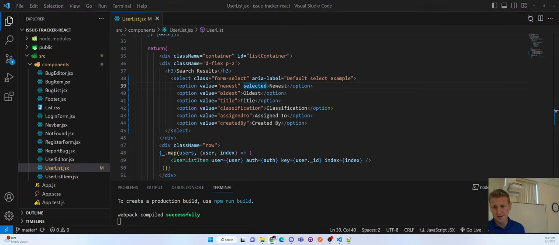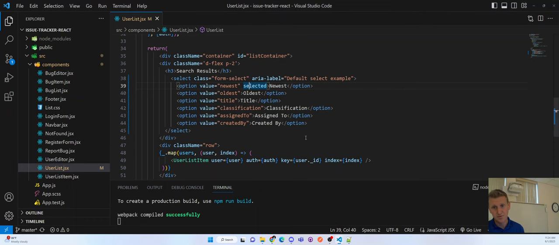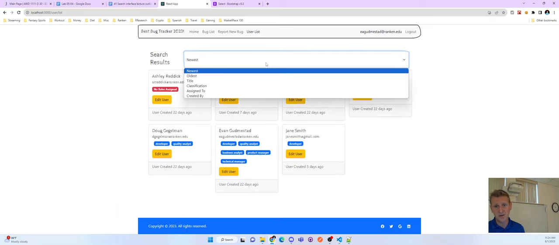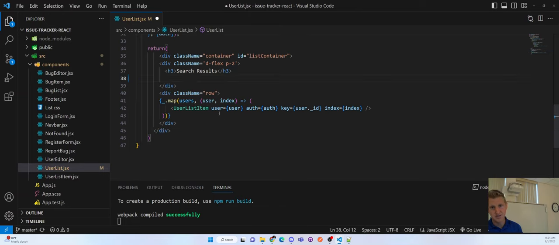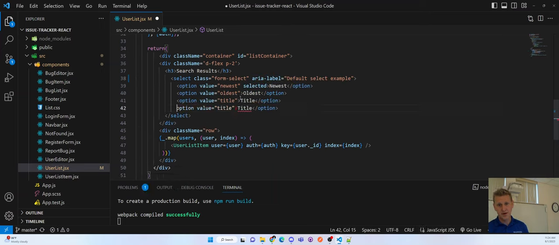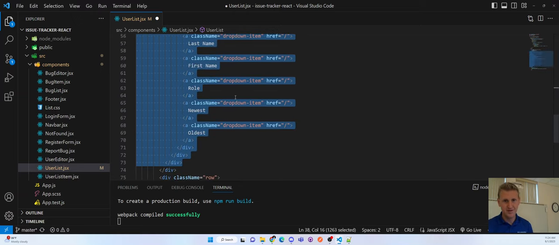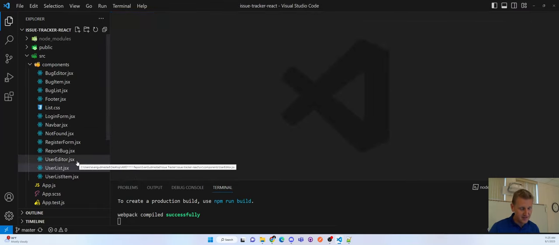So if I go back to my front end and refresh, let me save my user list. Oh, I just did that on user list. Why'd I do that? Well, let's cut it off of user list and Control Z to bring back what you had before, because this is doing this on the wrong thing. Did you notice that I was doing that on the wrong thing? I didn't, no. You didn't? No. Oh, that's all right. I did it incorrectly. You didn't catch my mistake. That's all right.